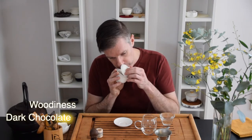It still does have that hint of woodiness. The dark chocolate is coming out a little bit more. But I am excited to get it brewed and to see how this goes once we start infusing it. Give the baby a little bit of water. He's thirsty.